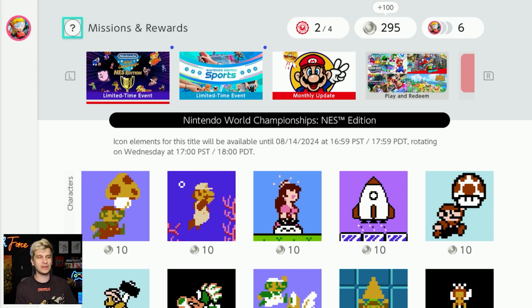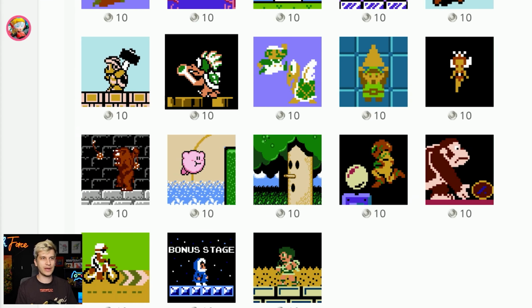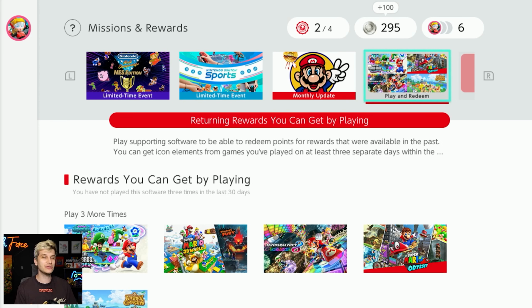The icons are something that Nintendo views as a way to reward you for playing their games and as a way to make sure that their fan base feels even more invested in their games. They bring out all sorts of icons for all sorts of games, and they've even expanded the functionality of icons since they added them. And even more recently, they've added a new play and redeem feature that allows you to get icons by playing specific, owning specific, using and taking advantage of specific Nintendo games.